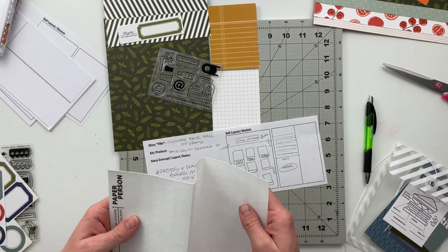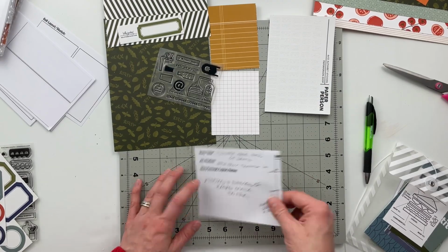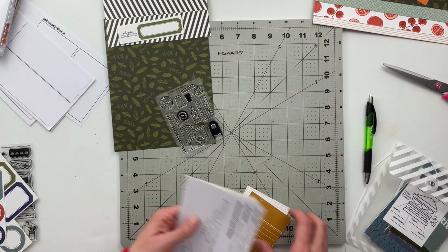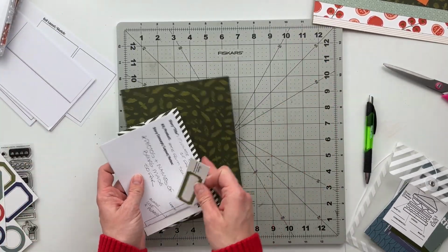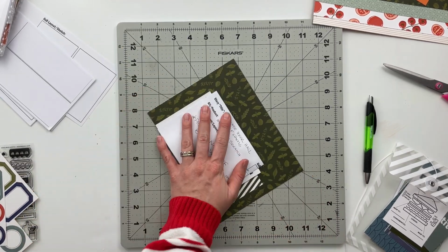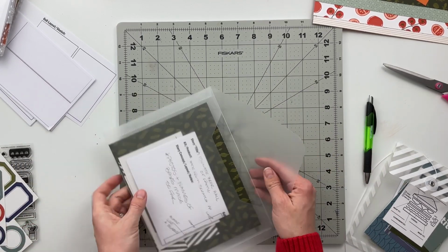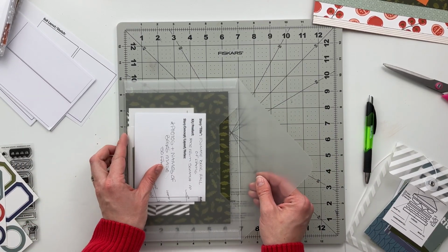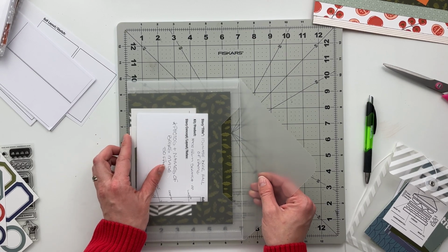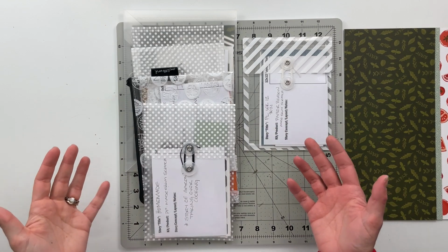And then this is where I'm going to add in later off screen the smaller labels, and I will find one more from an older Kelly Perky set that I had that matches it. So I'm going to use those to add the names of the different beers underneath the pictures of them. And then I'm going to use my stamp set to create the embellishments that will go on the spread. All right, you guys, so that finishes my project planning for today.